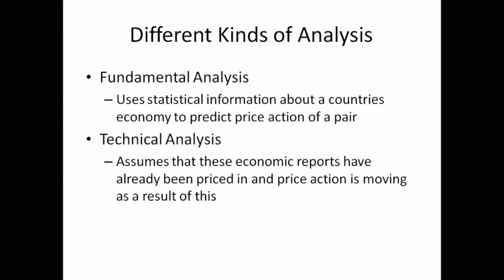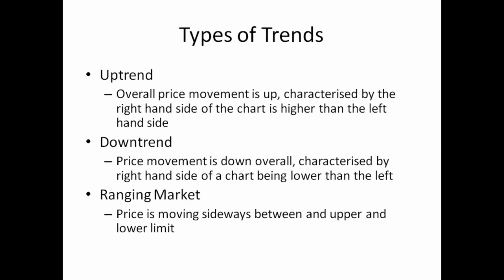And always remember, in trading, the trend is your friend. It's a lot easier to trade with the trend than against the trend. So always try to follow the trend and make trades based on that. So what makes a trend? There are three kinds of trends: uptrend, downtrend, and a ranging trend. An up or a downtrend is pretty self-explanatory.